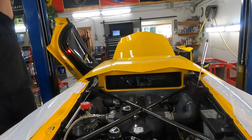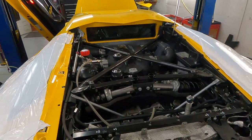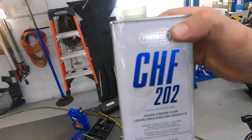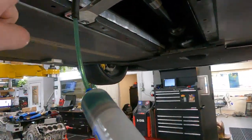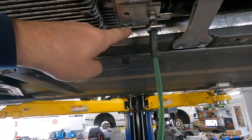It's really important to add that fluid because it's not a big capacity of fluid. You can see our previous vlog about the Aventador gearbox issue. This is Pentosin CHF 202 hydraulic fluid. Okay, now we just need to add the fluid and then it's possible to fire up. Just like I said, CHF 202, and here is the filling plug, here is the level plug.